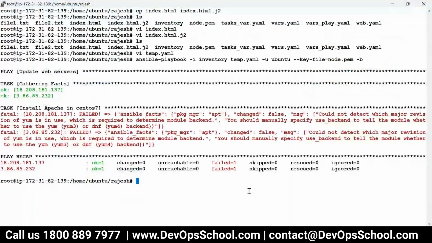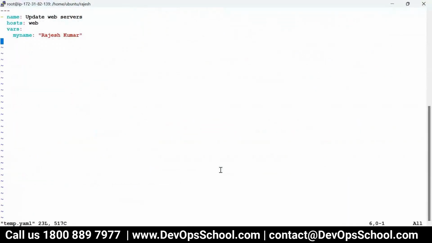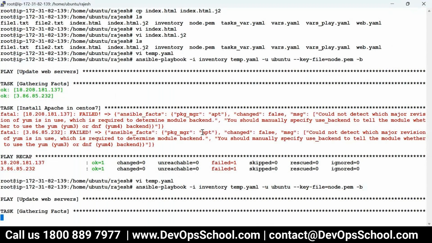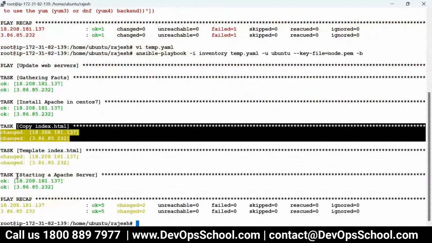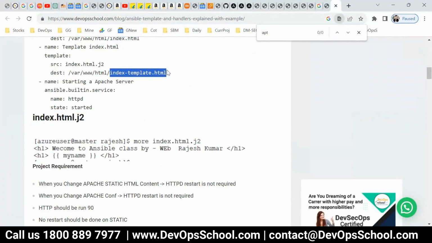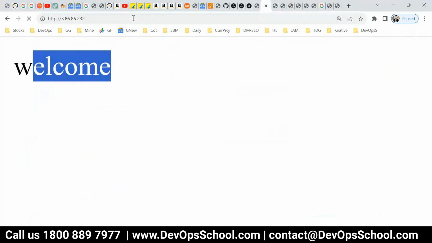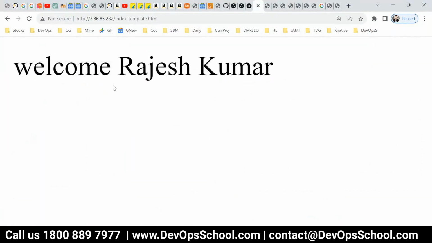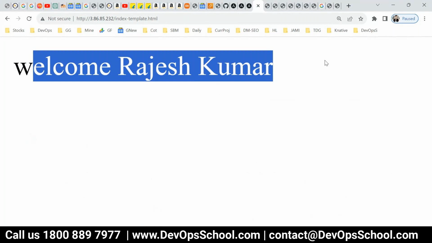So now let me change the code, and this one, save it and run it. Now if I see the output, see here, copying has happened, template has happened. The directory, you see that index.html, this one. See here, one of the machines you want to check. Where is that? So here index.html, see interpolation has not happened. And if you see this file, see interpolation has happened. So this way the template module can be used to interpolate any files. Most of the time we do this with MySQL files, Tomcat configuration files, Apache configuration files. If you want to change them on hundreds of machines, then the template module can be used. So this is the good thing.